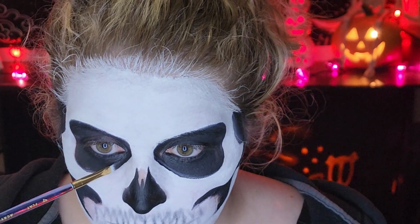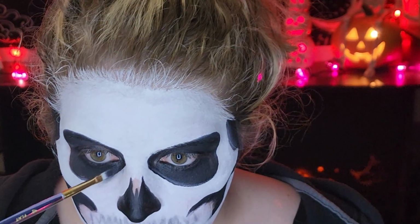Alright, so next is my favorite part. I really like to do some detail shading with some black shadow underneath the eyes and around on the top. This just really makes the eyes look more, you know, sunken in and more detailed, and it really makes a difference, trust me.